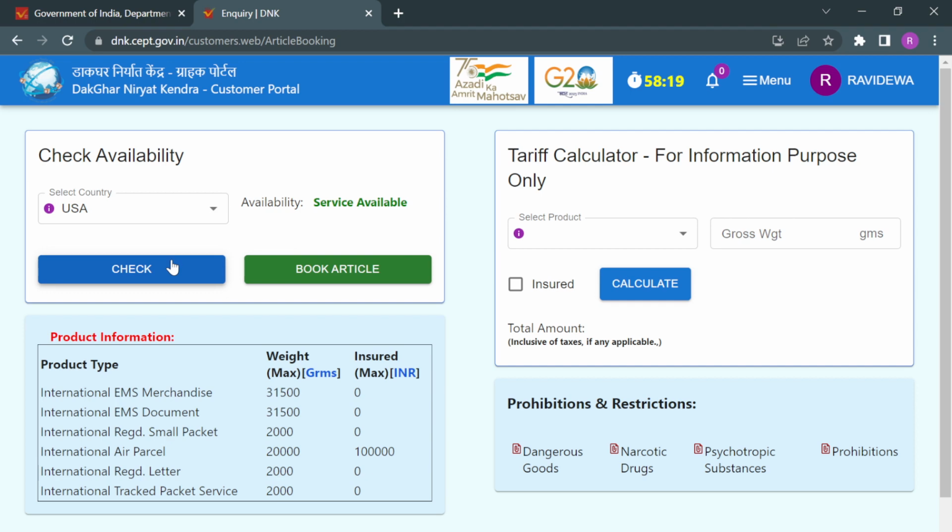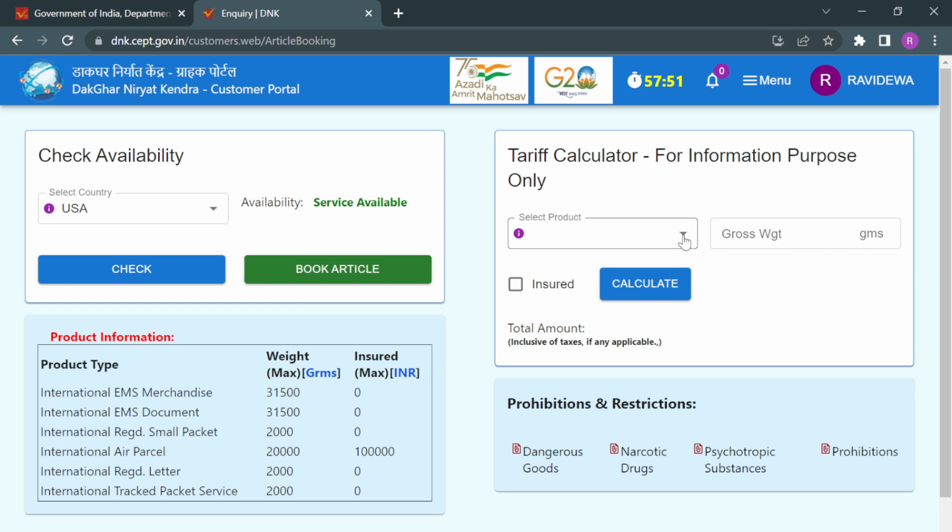For international registered small packet, the maximum weight limit is 2000 gram, that is 2 kg. For international air parcel, it is 20,000 gram, that is 20 kg. For international registered letter, it is again 2000 gram, that is 2 kg. And for international track packet service, it is shown as 2000 gram, that is 2 kg.